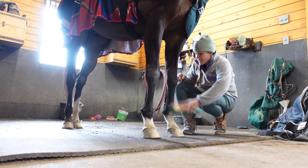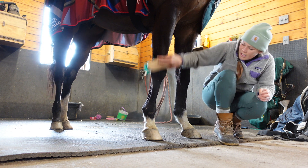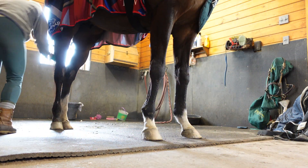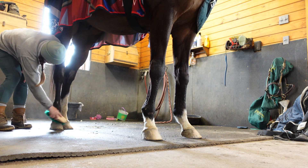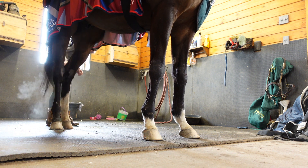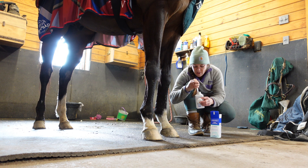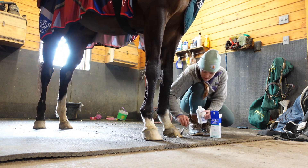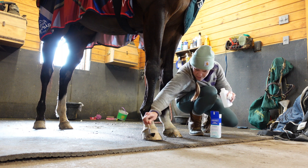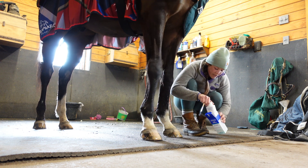We had some pretty nasty thunderstorms the last week, so it's very muddy out. It went from being so dry — which I can't really complain about the rain because it was so dry — to muddy seemingly overnight, which is kind of hard to deal with. This Karatex hoof hardener product seems to really help them with their wimpy thoroughbred feet. I just think this is an all-around good product to have and use for any type of horse, really.